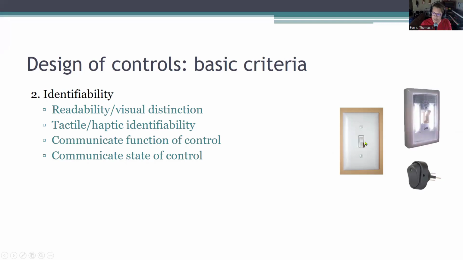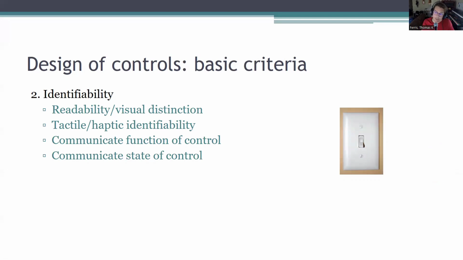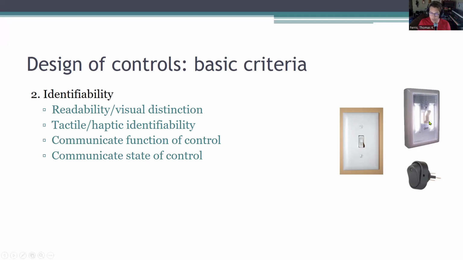All right, so here's my counter example, actually, right? So if I've got this, I can say, okay, well, it's in the down position, but I don't necessarily know how this represents the state of the electrical system. Is this opening the circuit or closing the circuit, right? And so these are examples of, well, maybe we can have some clearer indications of the state of the system. We have actual illumination on this panel when the power is being applied, or I can have that little green light turn on when the circuit is live. So I can see the rocker position, but then I also have a redundant clue that's telling me here's the state of the control.